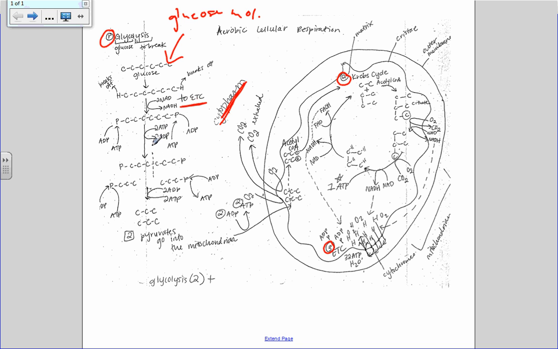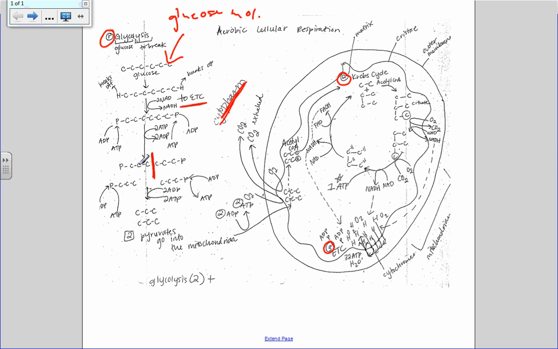Okay, the reason why we're doing that, remember that breaking that phosphate off is releasing energy there. So we're basically energizing the next part of this reaction. That's why the phosphates bond. Those phosphates bond. The binding of those phosphates is what causes the actual lysis of the glucose molecule. So you see right here, the bonding of those phosphates causes the glucose molecule to break straight down the middle.